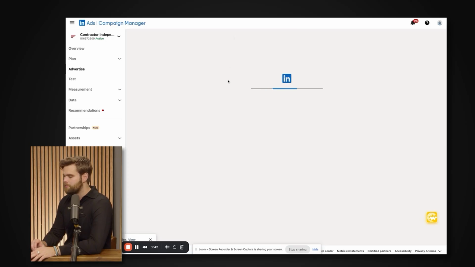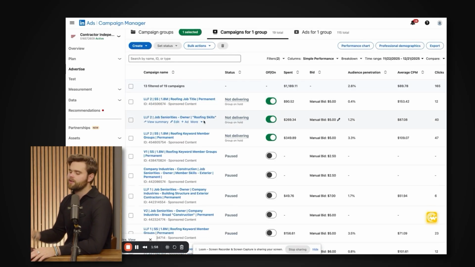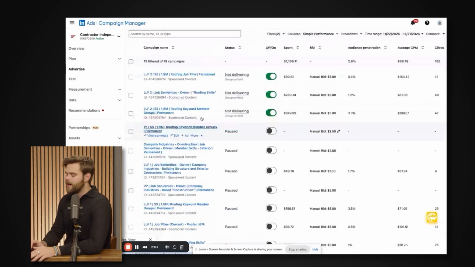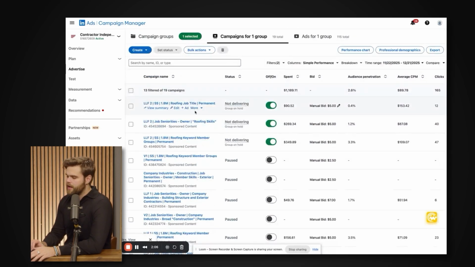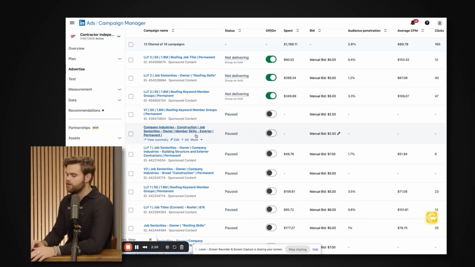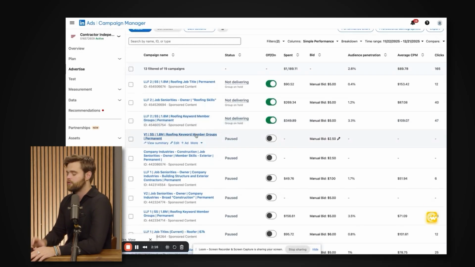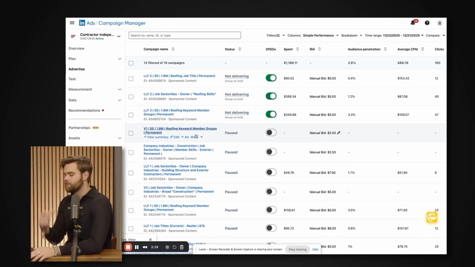Now, within each campaign level, let's say for this particular client here, they are a roofing agency trying to generate leads and meetings with prospective roofing companies that are interested in their services. So as you can see, inside of the campaign group, there's different campaigns that specify different targeting options. Now, on LinkedIn, those different targeting options are going to come down to the different job titles, different industries, different company sizes, different job seniorities, different groups, different skills.